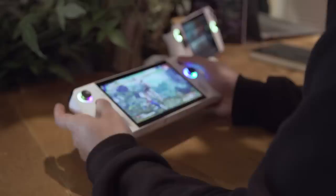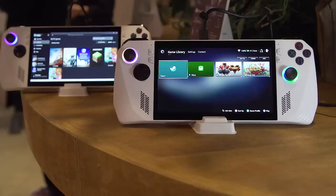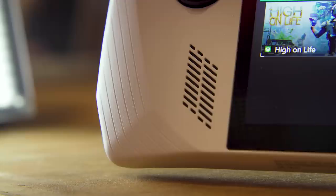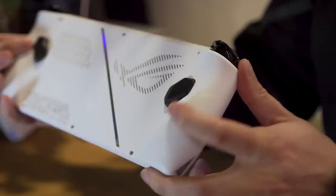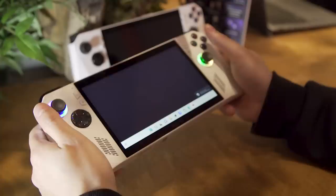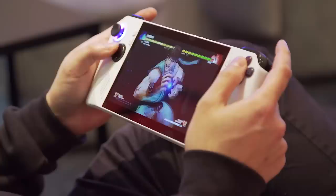Asus says they have spent five years refining the design of the Ally, so they got started working on this way before the Steam Deck was ever released. You can see on the sides they have these angled contours, which are supposed to make the Ally really comfortable in the hand — and they do, except they're kind of missing that pronounced grip on the back. So if you're someone with bigger hands, this might not be the most comfortable. It's designed so that if you're sitting at a table, it tilts back naturally and doesn't stick out in an annoying or cumbersome way. But if you're sitting on a couch, which is one of the main ways I'd play a handheld like this, it remains to be seen how comfortable that's going to be for a longer period of time.